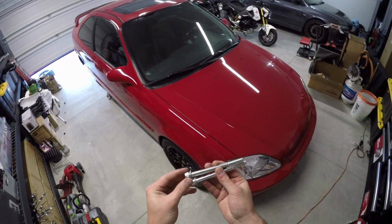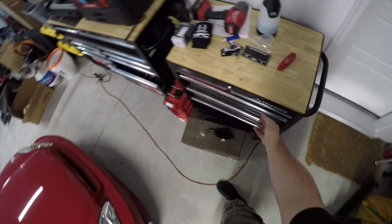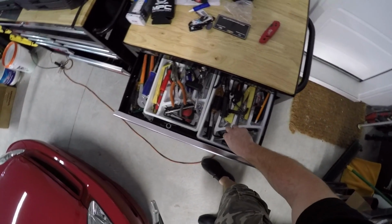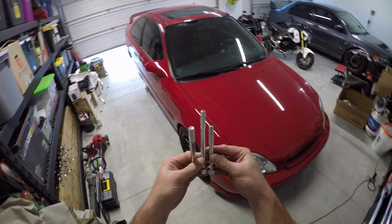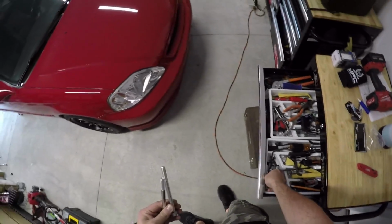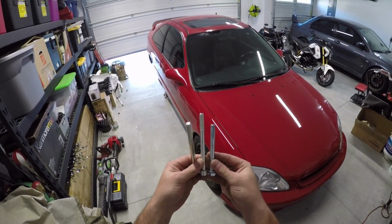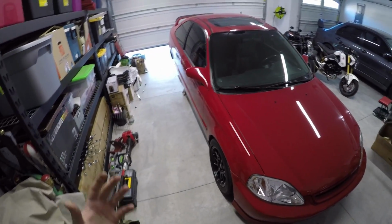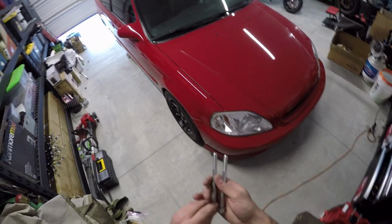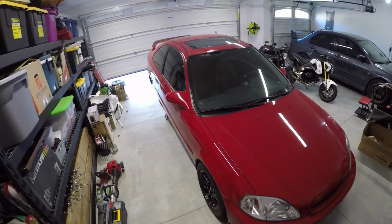These are the longer bolts here. These are 121 millimeter bolts, M10 by 120, whereas the previous bolts that came with it look like an M10 by 80. That looks pretty short. I went down to the hardware store that same day when I found out these didn't fit, got M10 by 100, and that was still too short. So basically I needed new bolts, couldn't do the install without it. So we're going to zip out those other ones, like I said, and zip these in. I think we should be money.